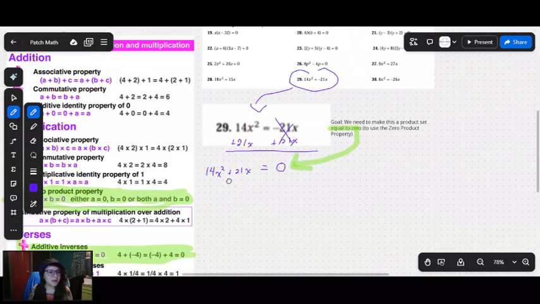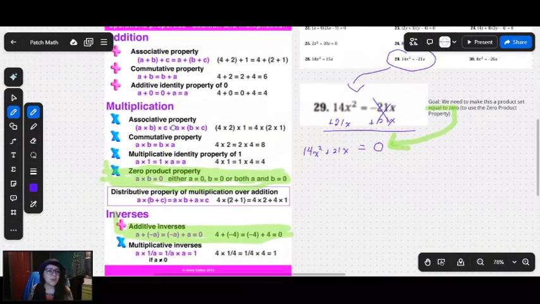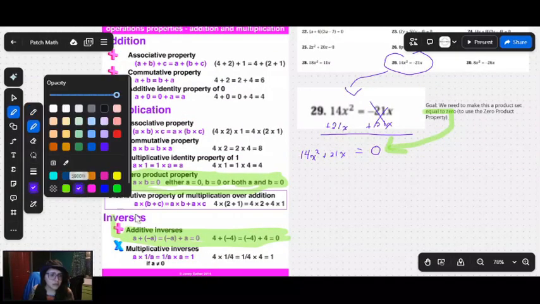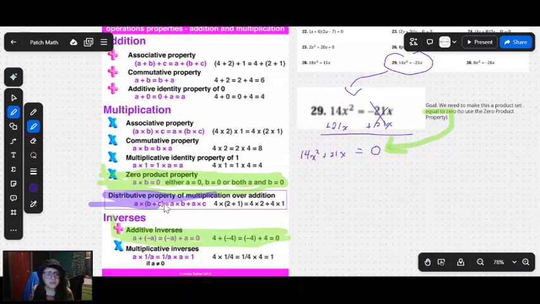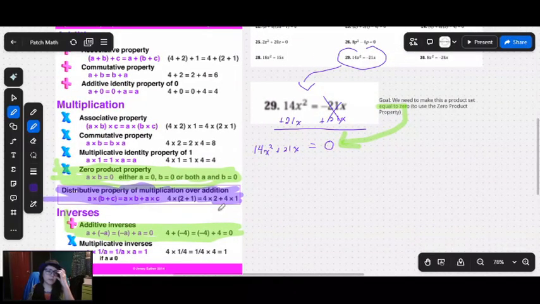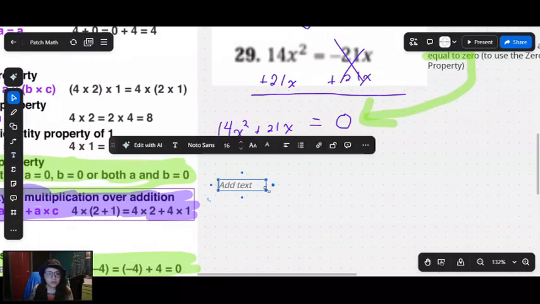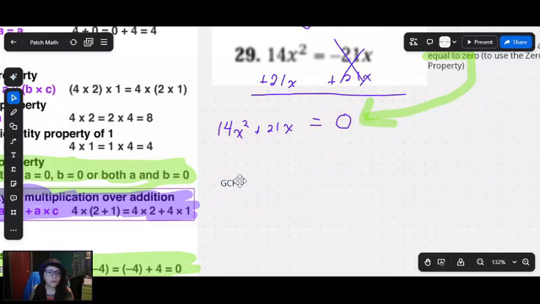I want to bring you back to this property list again because these keep coming up. We also learned the distributive property, which is down here in its own little box. What we're going to be using today is the opposite of that. We have been given something where the distributive property has been done. In other words, a common multiplied part in both of those terms. Our goal is to undo that distributive property, to bring out that common multiplied part. In other words, we are going to find a greatest common factor. We're going to factor that out and go from there.